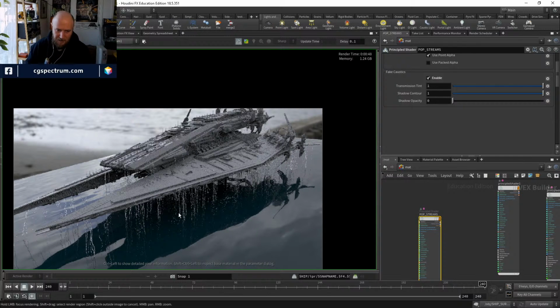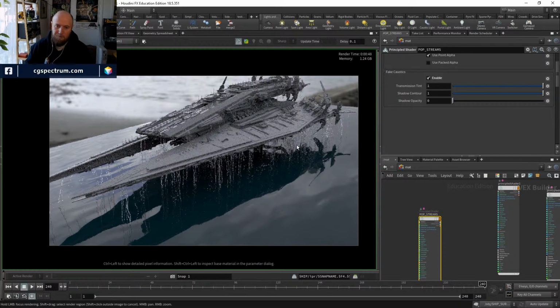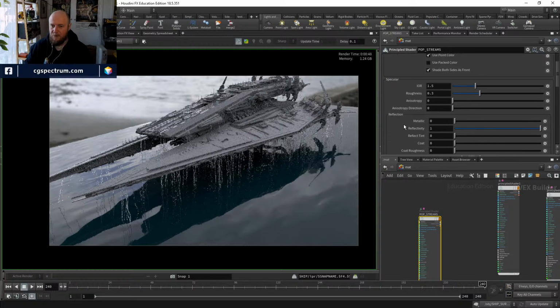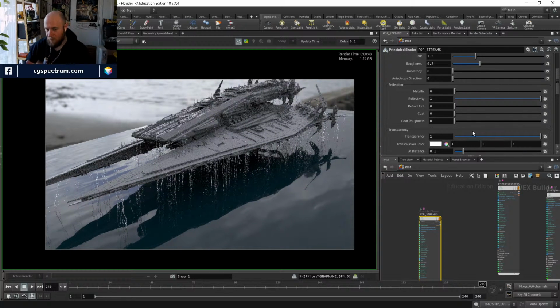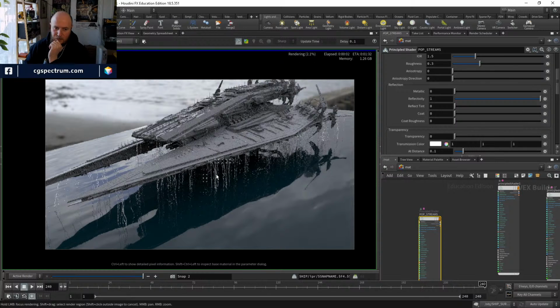In this case it's not loads longer, but it will make an impact on the render time. We still have very default, low settings on our render, so it's not that bad. If you look at this, 48 seconds for a render, we can try turning off transparency and see what that gives us. It might not be that bad at this sampling and this resolution, and for this particular object.